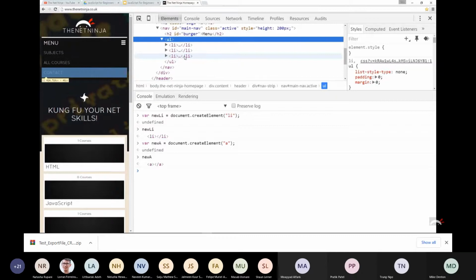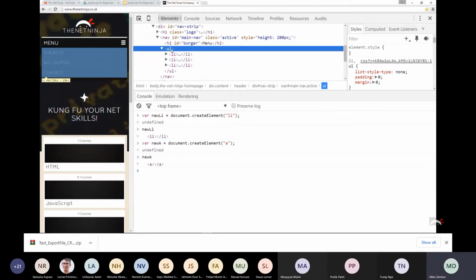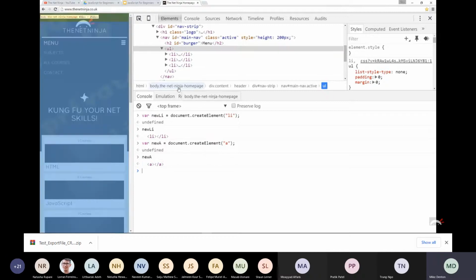Now, I stack right here. So to do that, I'm going to have to grab this UL tag and then insert it within that UL tag. And to do that, I'm going to use a combination of getElementById to grab this nav right here. And then within that, I'm going to use getElementsByTagName to grab this UL, which is going to return an array of one element, just this UL right here. And then once I've got that, I can insert this li and this a tag within it. Make sense, right? Cool. So let's do that.